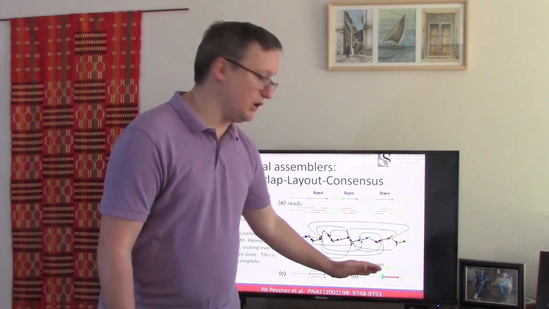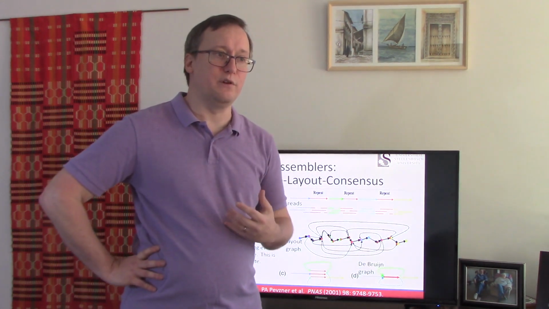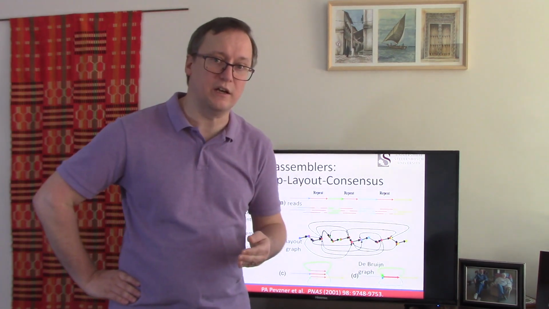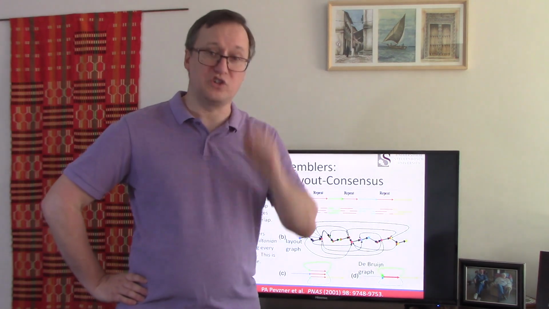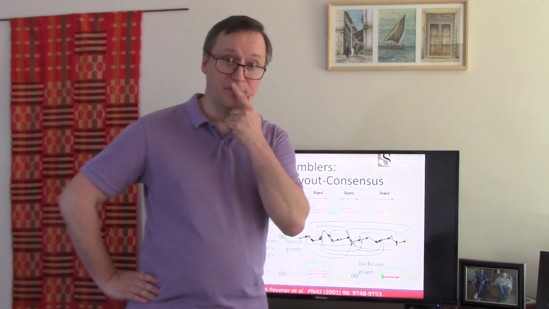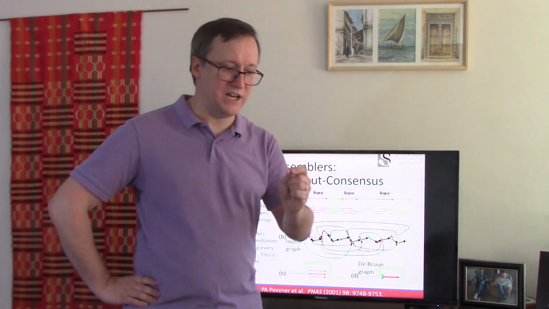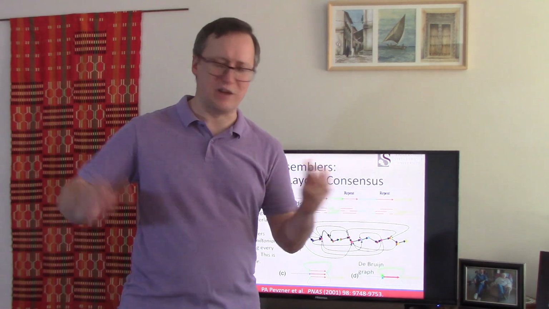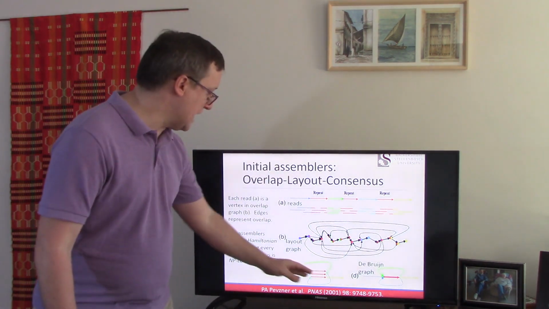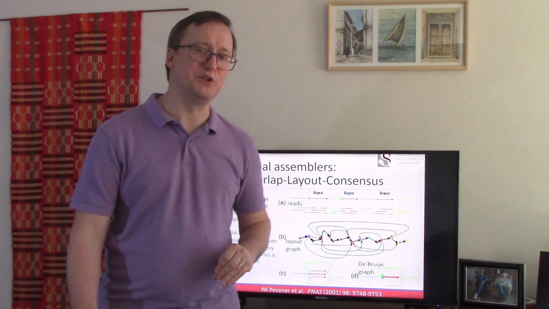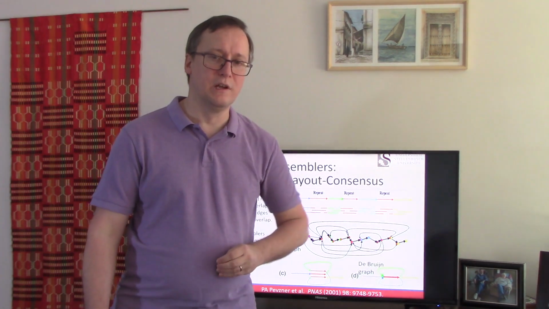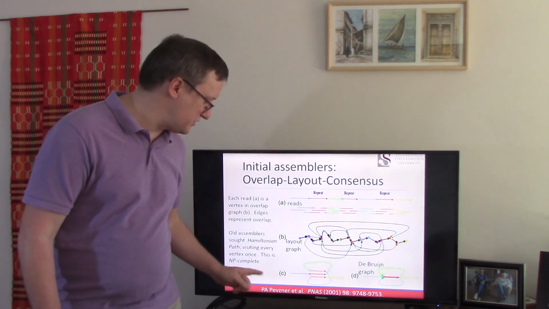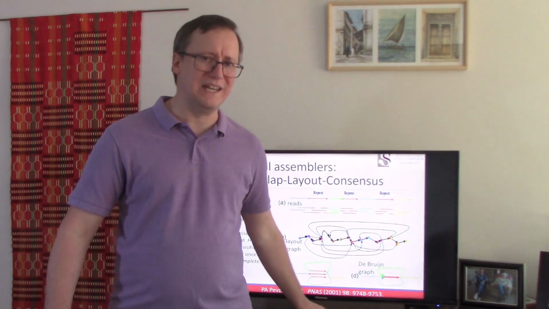So in the old days, we frequently figured that we want to find the path through all of our sequencing data that lets us use each sequence in succession. So if we can touch each read and say, this read belongs in the genome at this and only this position, that would be great. The algorithms for that were called Hamiltonian path generators. And there was a really big problem in that Hamiltonian path generators are NP complete.